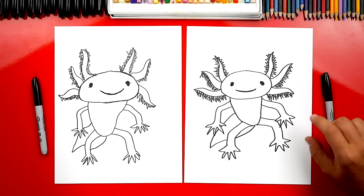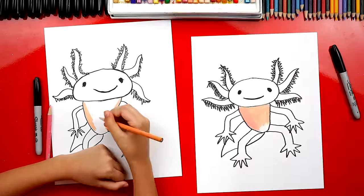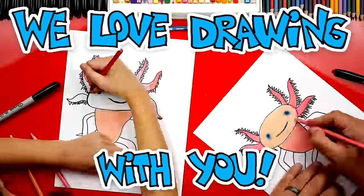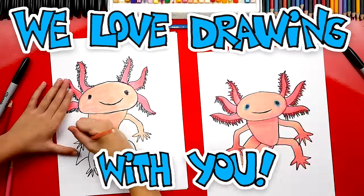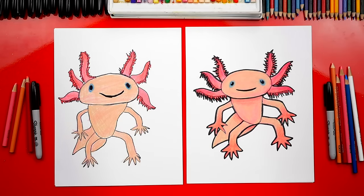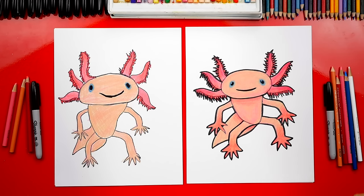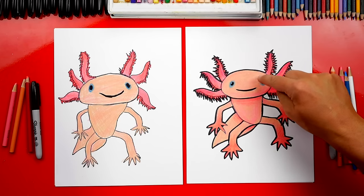Your little axolotl looks so cute. Now we still need to color it to make it look even cooler. We're gonna fast forward the coloring, but at the end you can pause it to match the same colors. Hadley, great job on coloring your cute little salamander — she turned out awesome! The colors we used were peach, crimson red, pink, and true blue. I also used a white colored pencil to add little dots for highlights in his eyes to make them look shiny. We mixed the peach and the pink together to color the body, and then we mixed the crimson red and the pink for the little tentacles coming off of his head. We used the blue around his eyes.